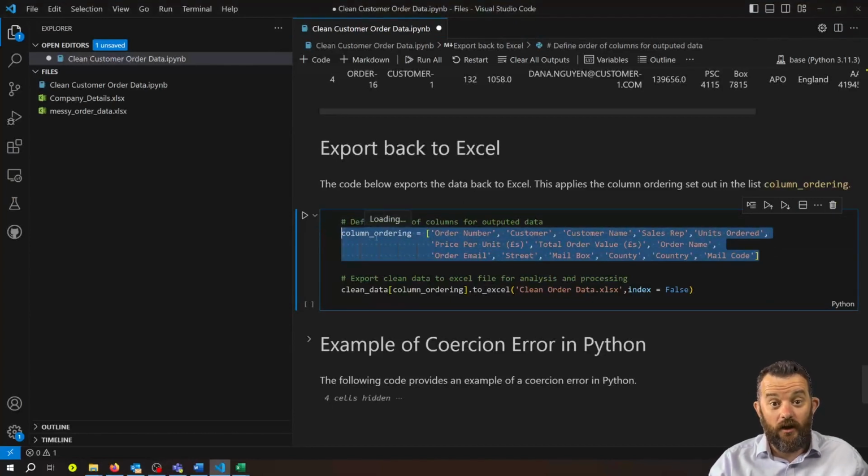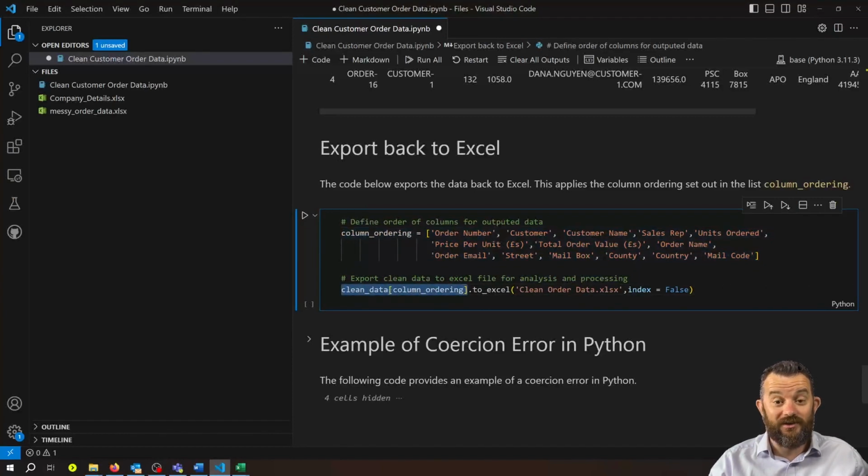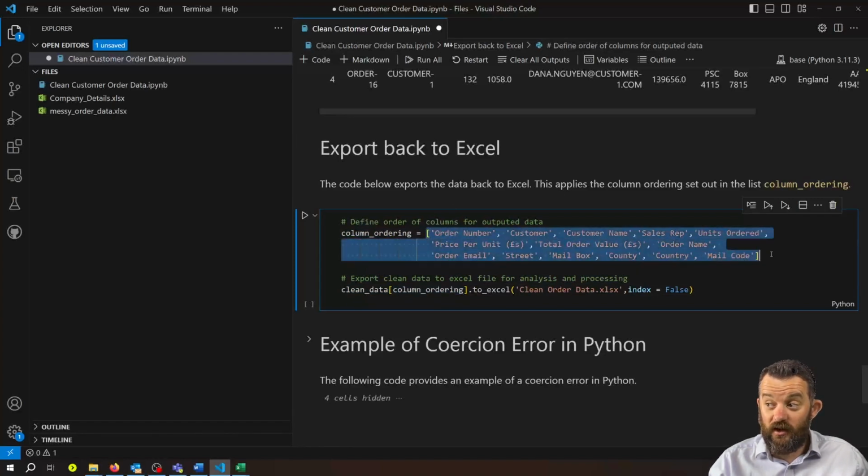So in the list I've highlighted on the screen, I have defined the order of columns that I want in Excel. And then when we call the toExcel function, we call it on an instance of the clean data data frame, which then asks it to apply the column order to that data frame. So this ensures that when the columns are in Excel, they are in the order that we outline in this list.